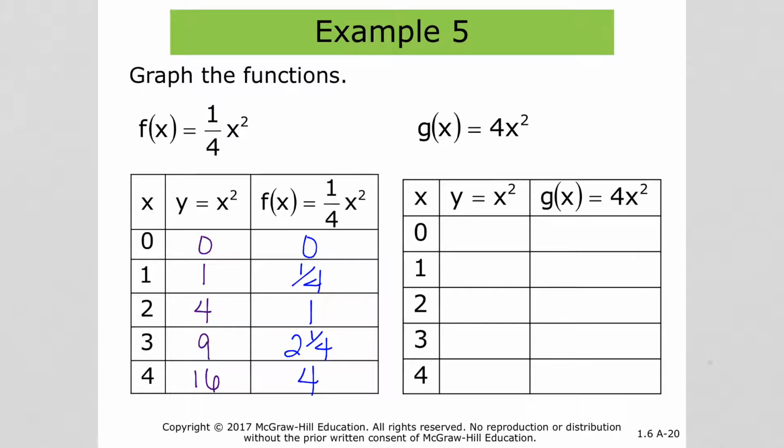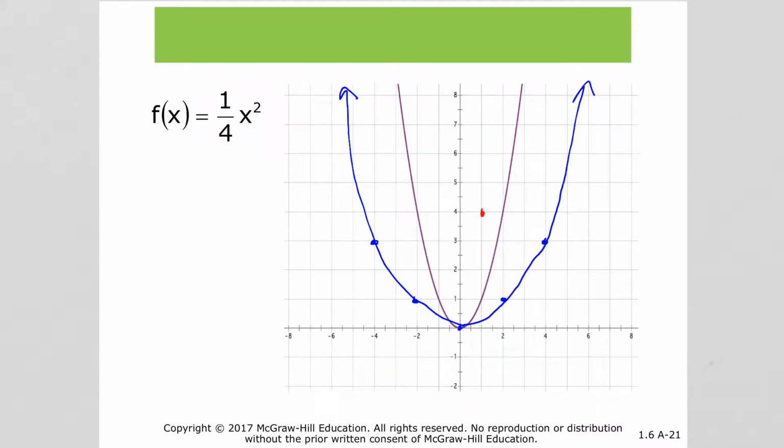Okay, what happens when you multiply on the outside by a number greater than 1? Well, it's supposed to vertically stretch it. So, again, same numbers here, and we've got 4x squared. So 0 squared is 0. 0 times 4 is 0. 1 squared is 1. 1 times 4 is 4. 2 squared is 4. 4 times 4 is 16. And so forth. It gets big pretty fast. And so we've got the points 1, 4, 0, 0. And that's going to flip over here to be negative 1, 4, 2 also. And that's the only ones that are going to fit on there.